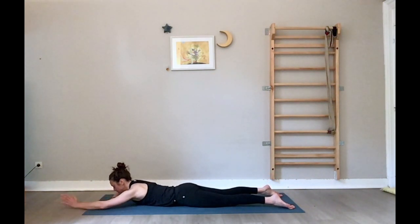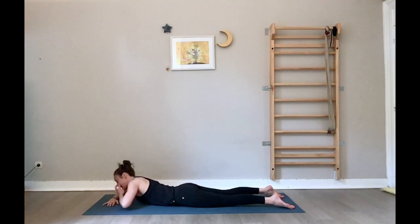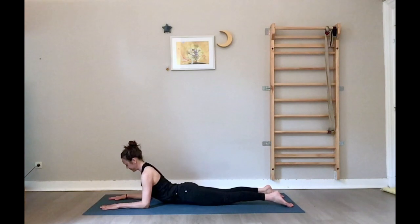Make a little pillow with your hands and rest the forehead onto the top of the hands for crocodile pose. You can wiggle the hips from side to side. Oh, cramp. Wow. Take two more breaths here. Stay present. Good. And now let's go back to our sphinx pose.